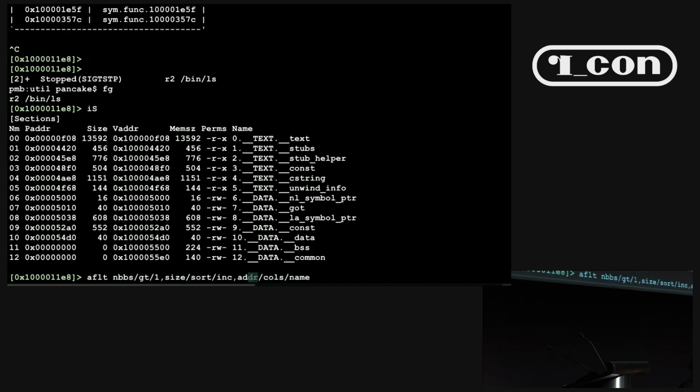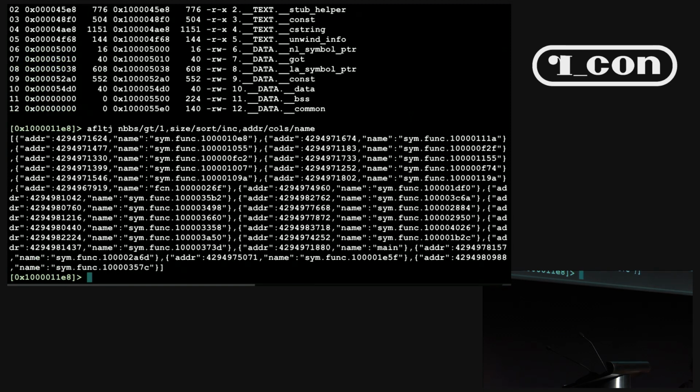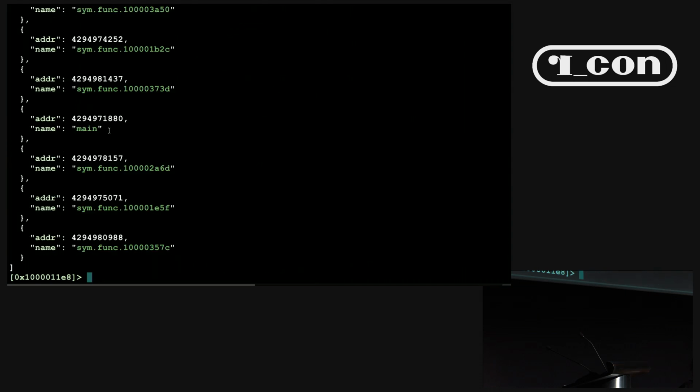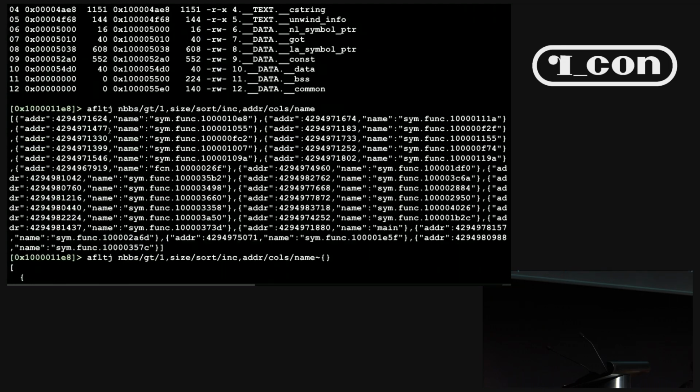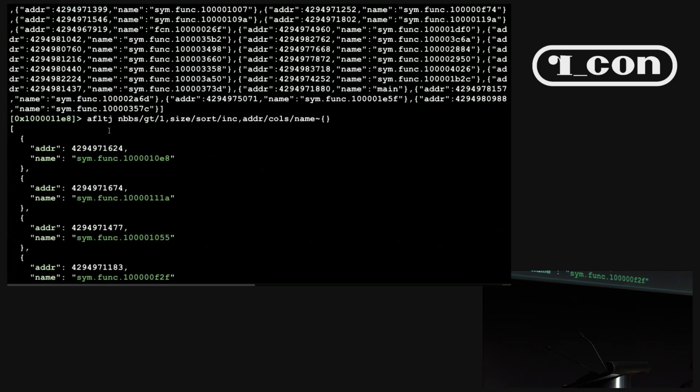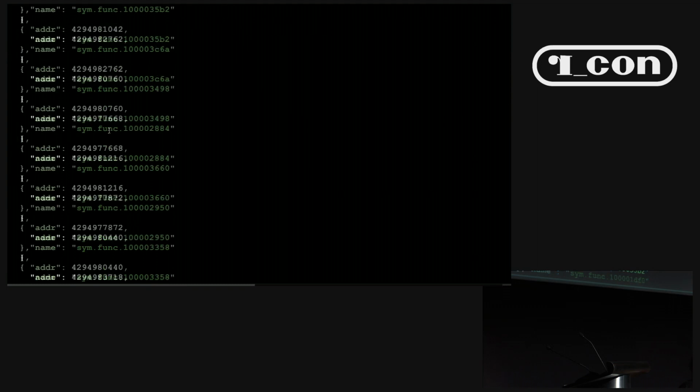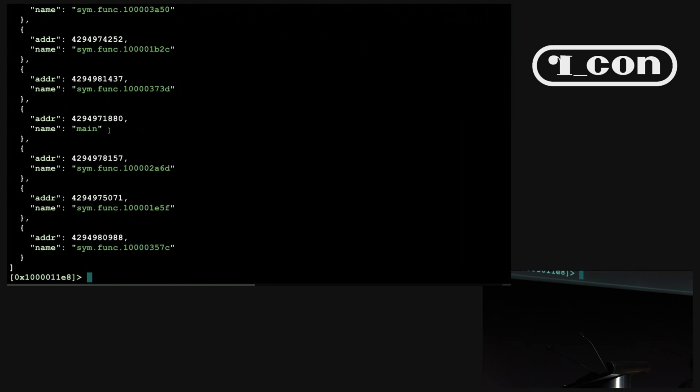Another cool thing of the table API is that you can specify the output. So for example, if you want to get that table filtered as JSON, you just specify the J at the end of the command. So you can filter that with the indent JSON, so you get an output like this. This means that many things that you can only do with R2Pipe right now by using Python or JavaScript, by processing all the data that you get from JSON, you can basically get it filtered directly from Radare2, which is much faster and simpler.